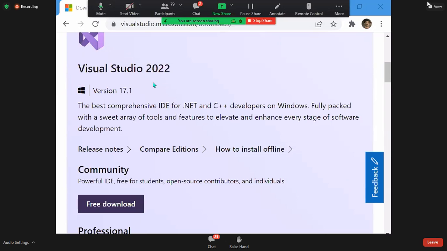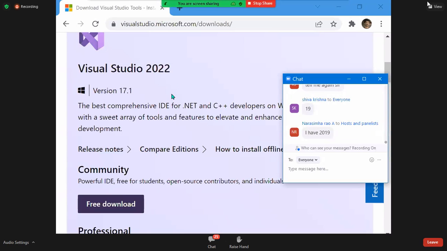If anyone of you has an old version of Visual Studio on your systems, don't worry, install the latest version also. Side-by-side execution will work, old one and new one. If you don't have Visual Studio on your system, it will be nearly 10 GB to install.